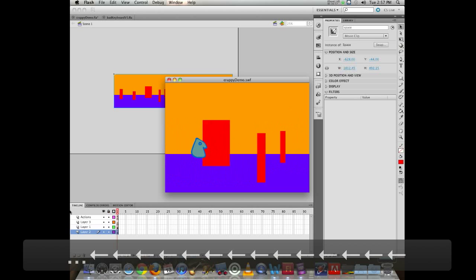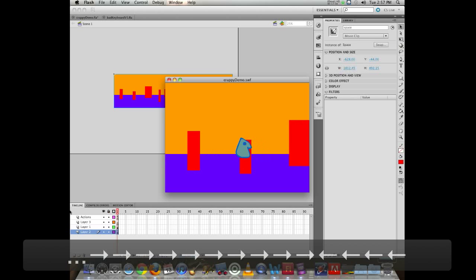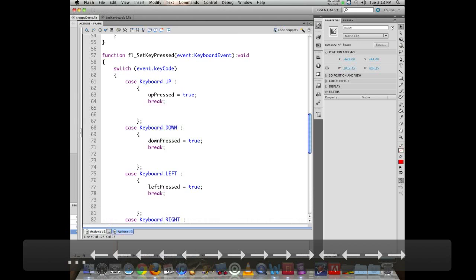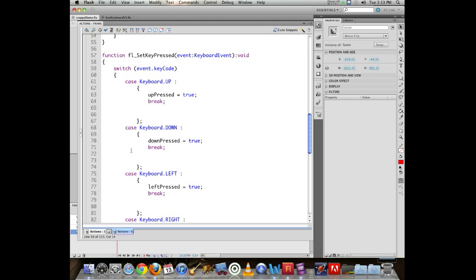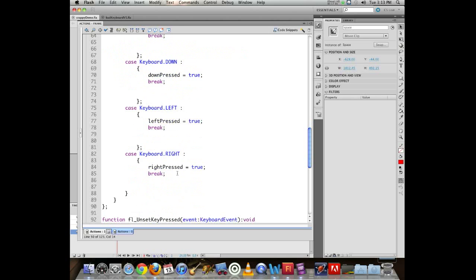Now one more point that was brought up is, how can we make our character flip left or right when you're moving? And we'll look at that in just a second. So currently I have under keyboard up and keyboard down. When I press, well, I don't care about up and down, I want left and right.